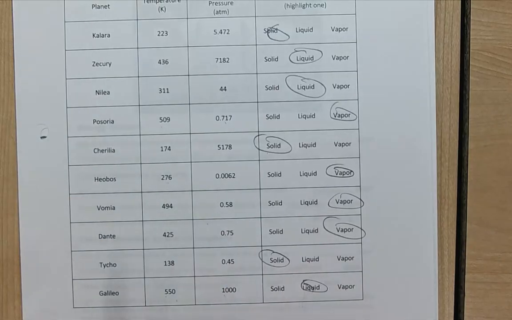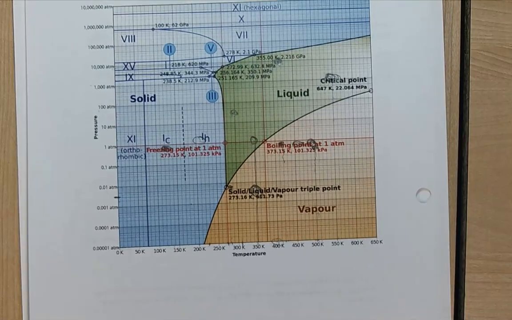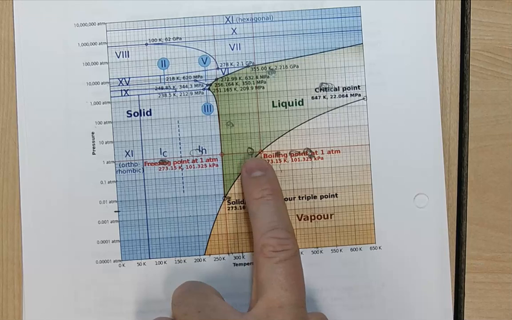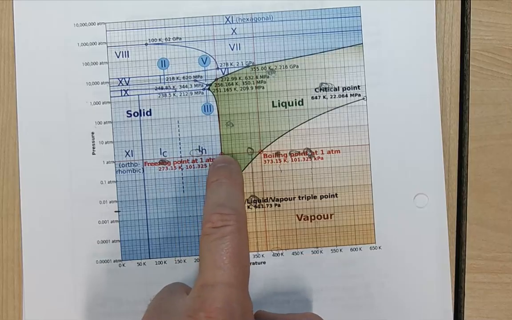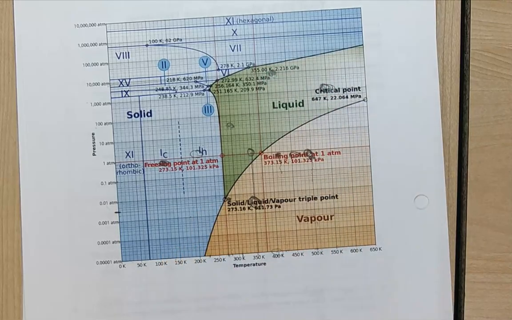So when we're looking for planets that could be habitable and could have liquid water, we've got to look at the whole phase diagram. We've got to look for planets that are anywhere in this green zone, and we'll say that planet could have liquid water. It doesn't have to be just right along this red line like Earth. It doesn't have to be under 1 atmosphere between 273 and 373. All of these planets here have liquid water, even though the water's hot, because the pressure's high enough.